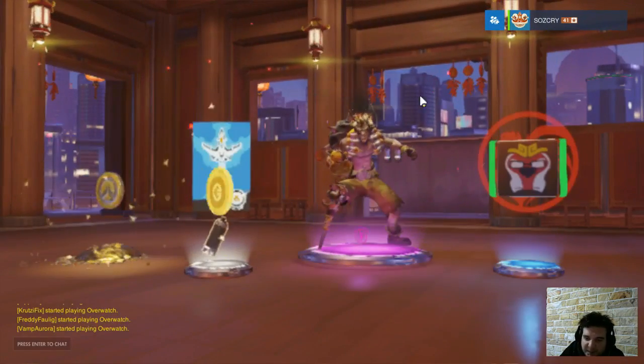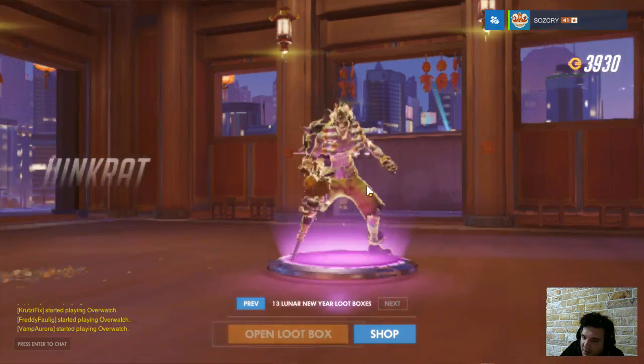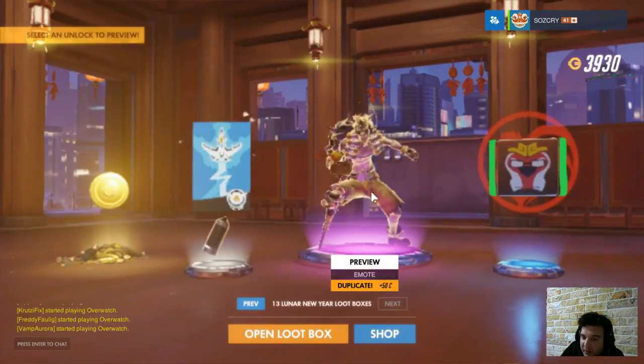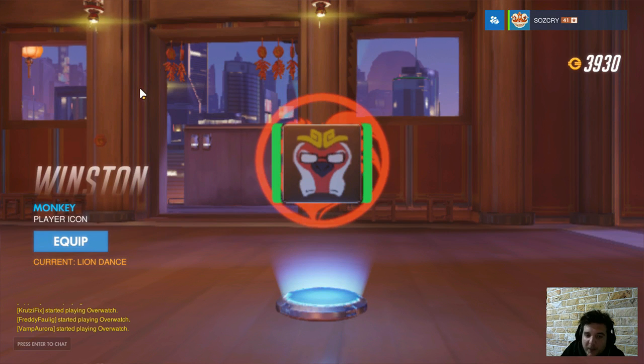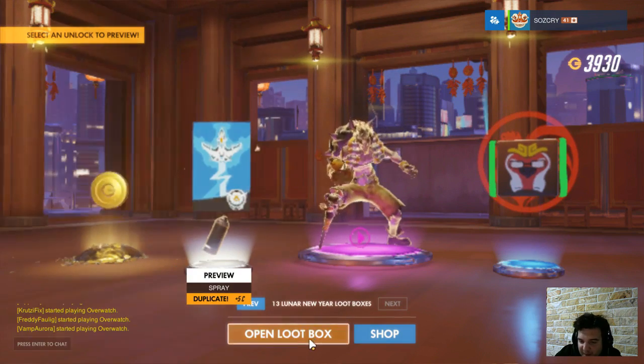Epic there! We have it. It's an emote. Have that one. It was my first emote for Junkrat, this one, when I was like 20 level or something. Winston! Mikey player icon, I like this one so much also. That's Reinhardt 1, 2.